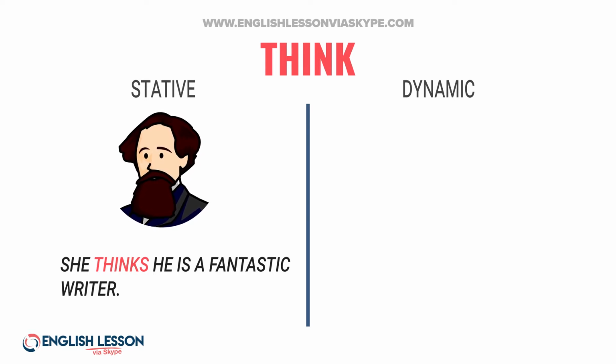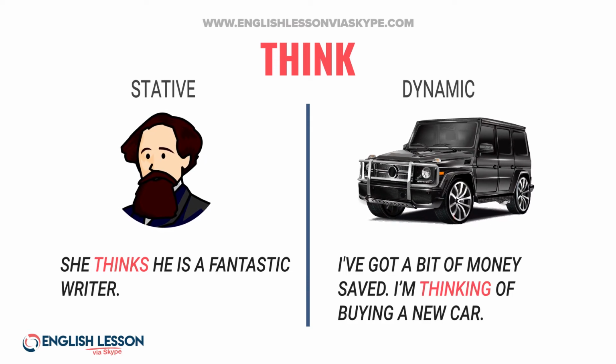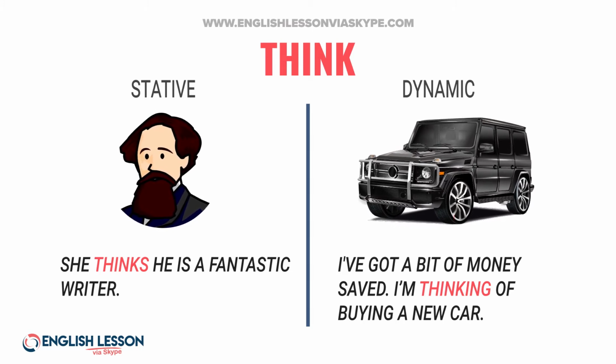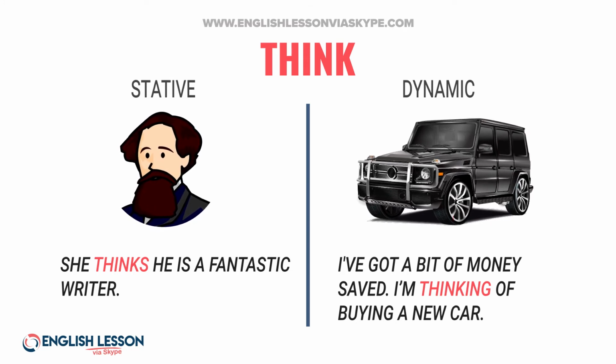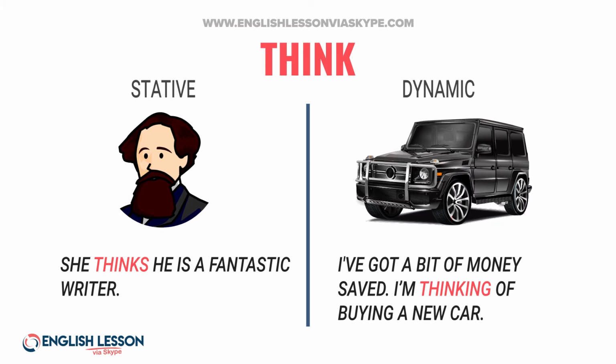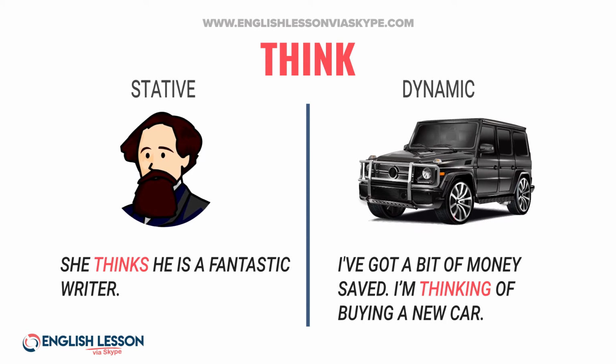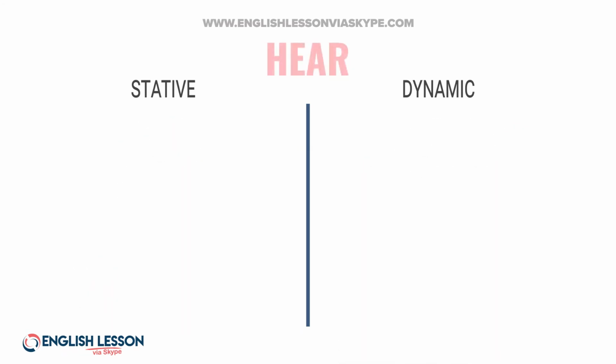But if we want to use think in another way, we can say something like, yeah, I've got a bit of money saved because of the COVID situation. I'm thinking of buying a new car, or I'm thinking of investing in an apartment. So it's about time I moved away from mum and dad. So I'm thinking of this, or I'm thinking about that. So it's something you're planning, something you're looking at. It's not something you've decided on yet, but it's a really good example of using those stative verbs in a more dynamic way.